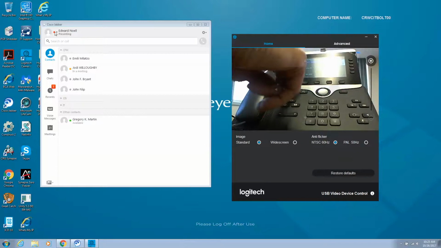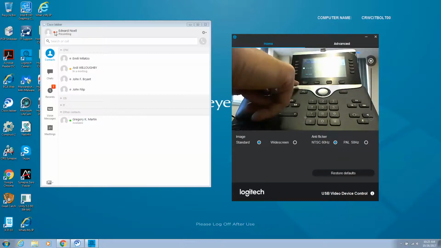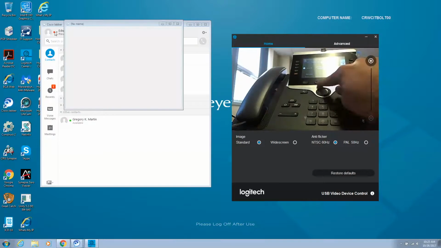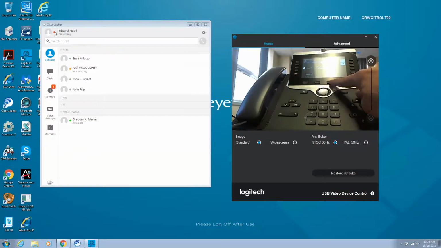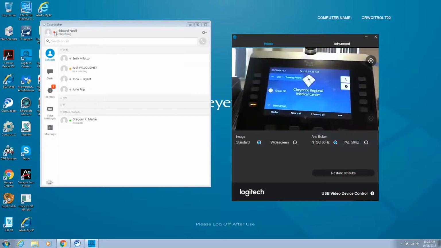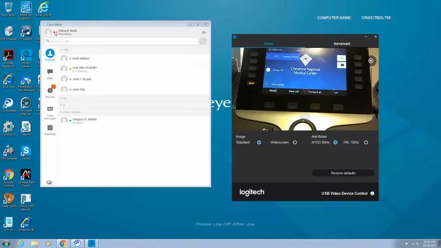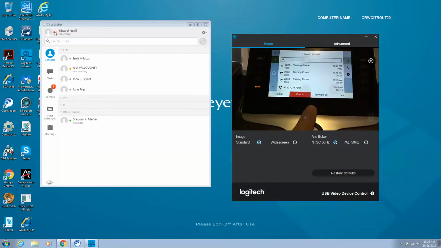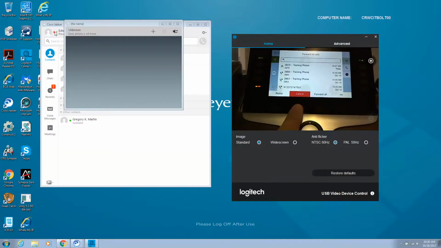Looking along the bottom, you have the ability to redial just by pressing this button right here. New call will give you a dial tone. Bring up your recent call history, and you can dial straight from there by speakerphone. You also have the ability to forward your calls right here. Let me zoom the camera in so you can see the screen. If you touch Forward All, this allows you to forward to an extension or to a phone number, maybe a cell phone number, whatever you want.